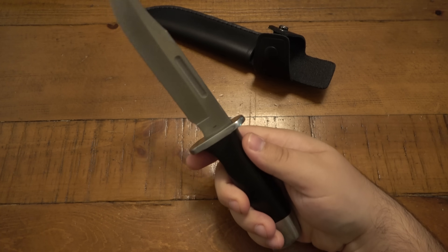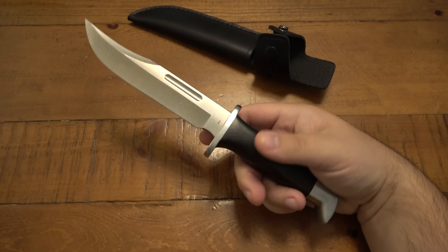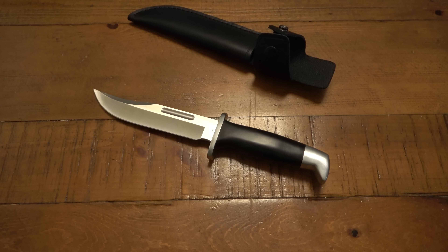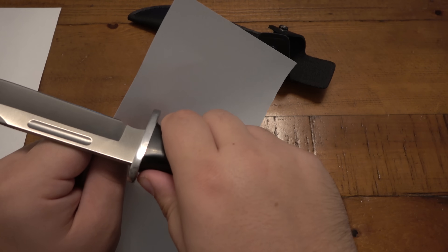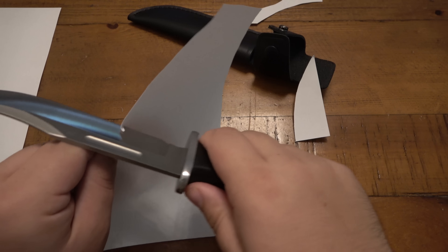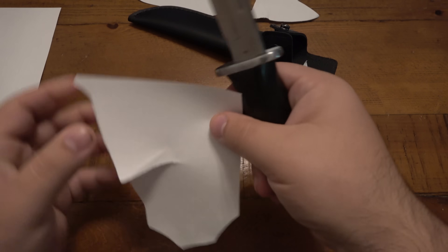Even with wet hands — I've used Buck 119s and other Buck fixed blades with very similar designs, and even though they're super smooth, because of their design it's just not going to easily slip. If you're actually using this to hunt or something and you have blood on it, or you're out in mud and rain, any kind of wet situation, I don't think you'd have an issue with that grip. Is the blade sharp out of the box? Let me grab a piece of paper. That's promising — right out of the box, it is actually sharp.